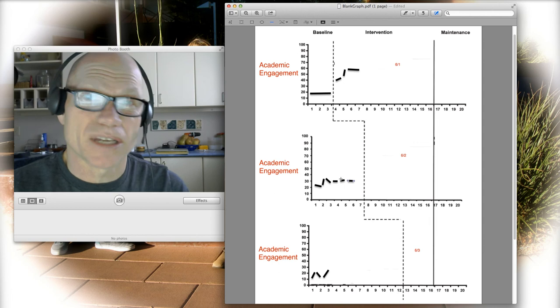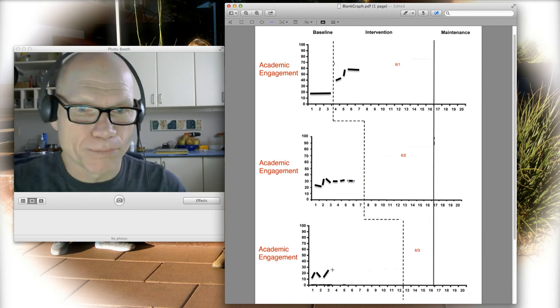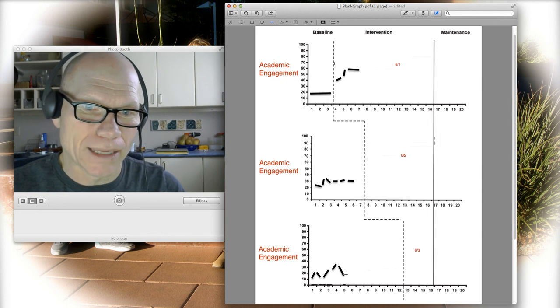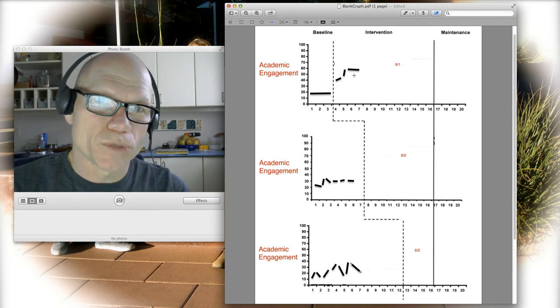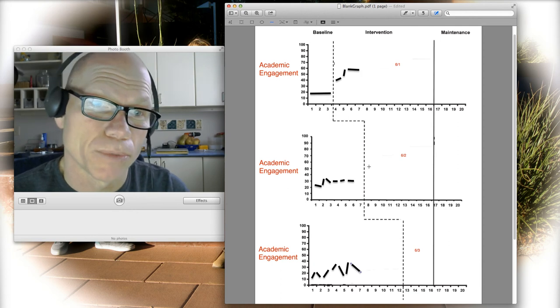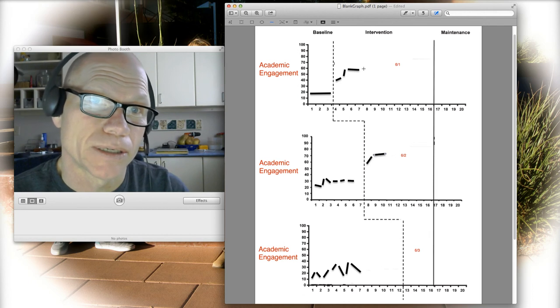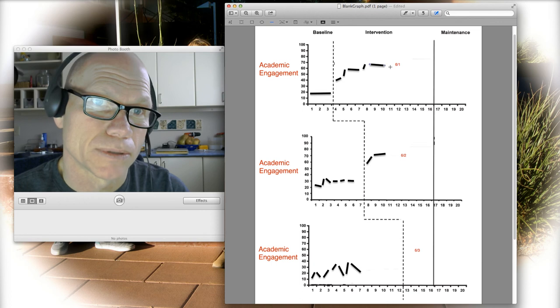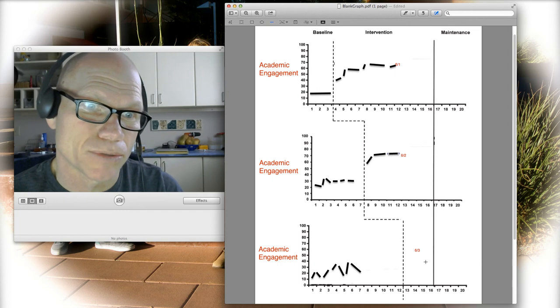This group stays kind of like a control, and the third group stays like a control. So both these groups, they just go wacky. Let's say their baseline is just really not very stable at all. So once we see a stable improvement with the first group, we start with the next group. And hopefully what we start to see is they also show an improvement. And we continue to collect data in both of these groups, right? So we collect data in the first sixth grade classroom we started with and the second sixth grade classroom.